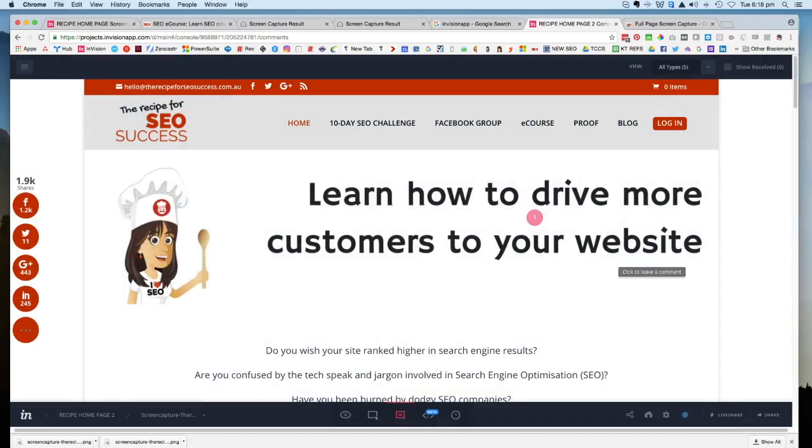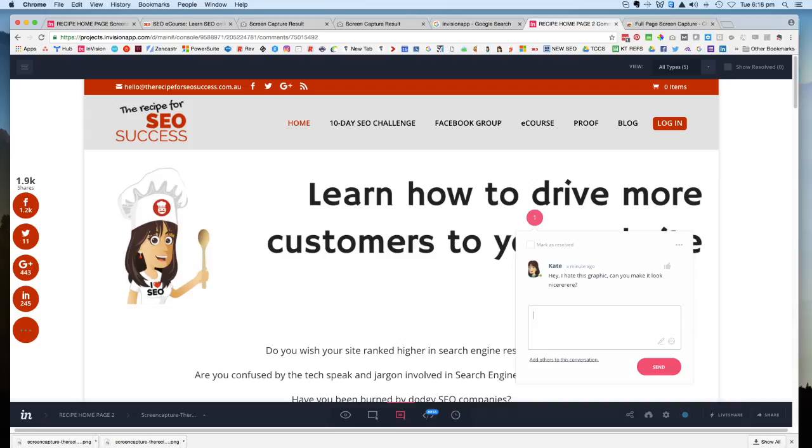And then what happens is, as that person goes through these comments, they get the link, they see all the changes, they can mark them as resolved, and they can add their own comments. They can say, hey Kate, I have no idea what you are talking about, or whatever. And you can use this as a really good way of keeping track of all the changes in your site. And once they've made all the updates, they can mark them all as resolved. They can upload a new screen grab of the page, and then you can start marking up changes for that.